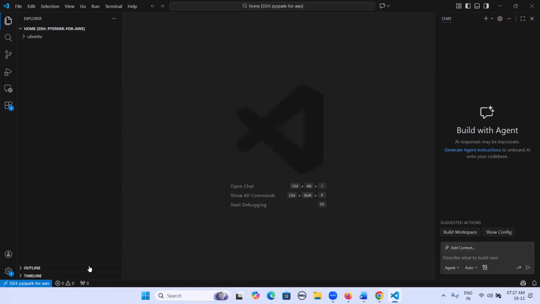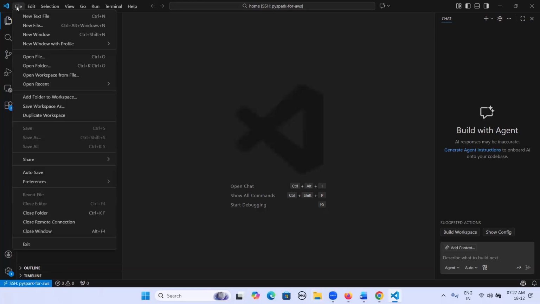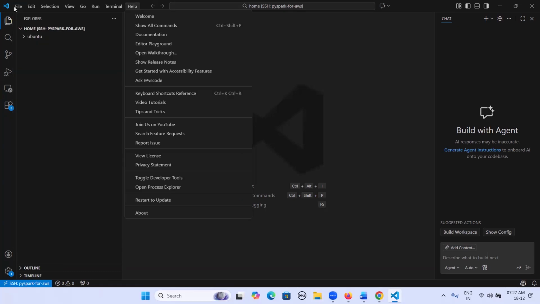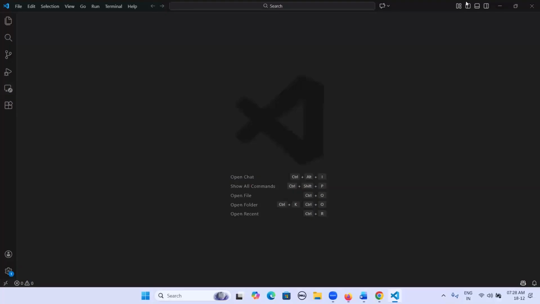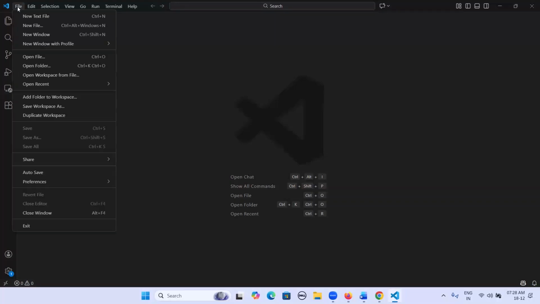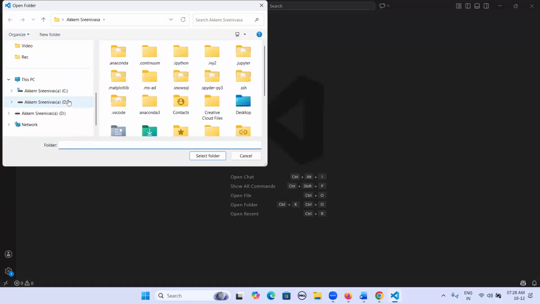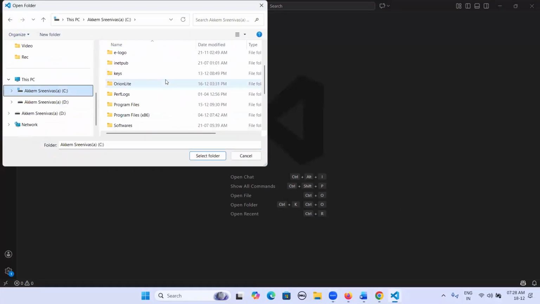Let's disconnect this one. Yeah, I disconnected the remote connection. Then I am opening my local Windows folder. Let me open a folder, go to C drive, and here I have the workspace folder.